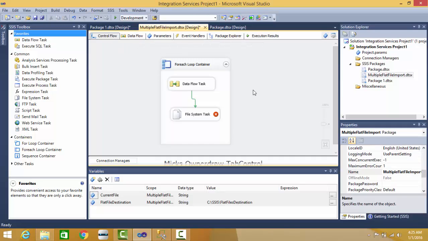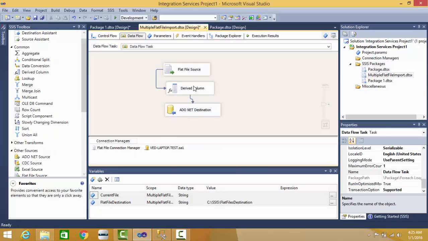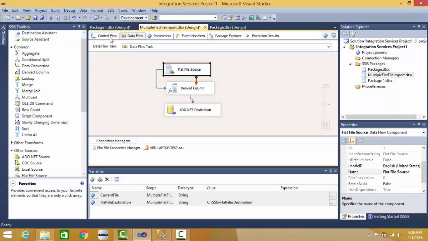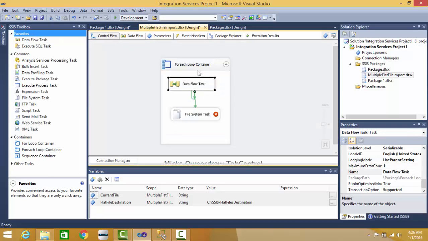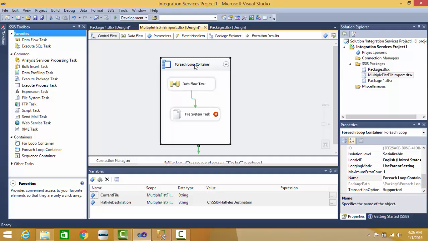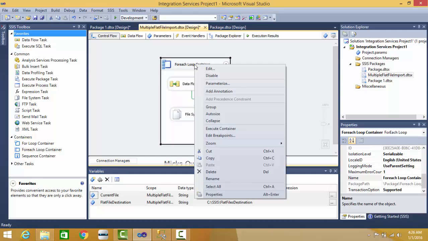So now I have a for each loop container that has a data flow task, that has one flat file source, derived column, and a SQL Server destination. Whatever is happening in this data flow task and file system task will repeat for whatever we set in this for each loop.